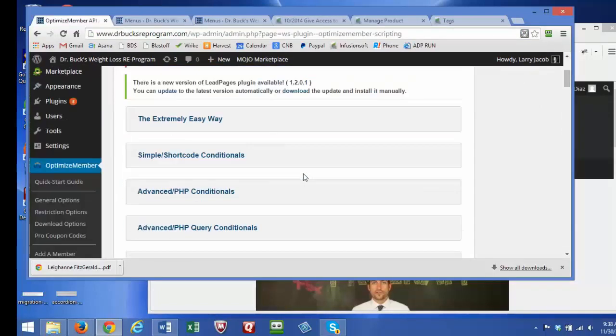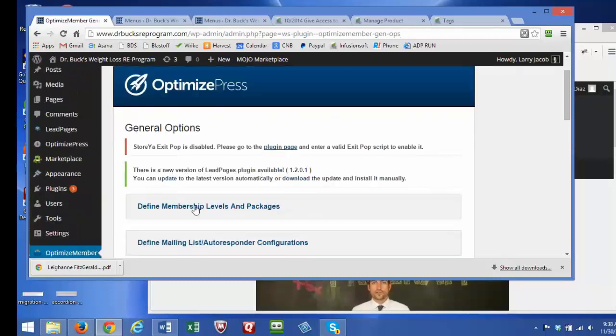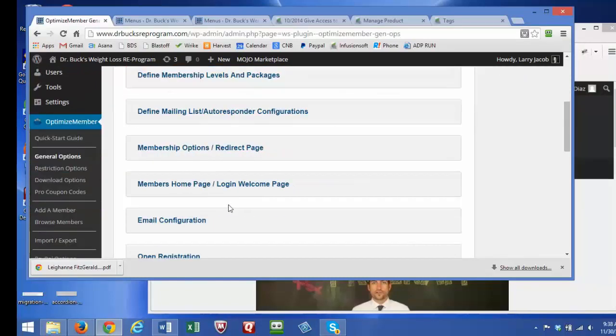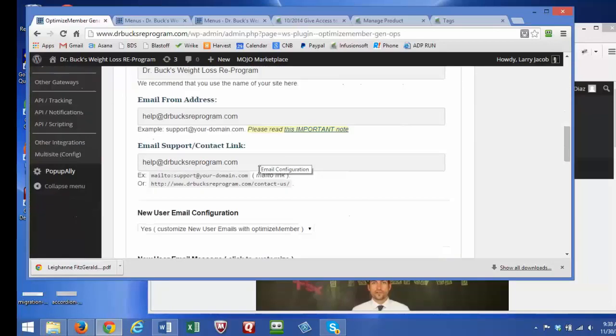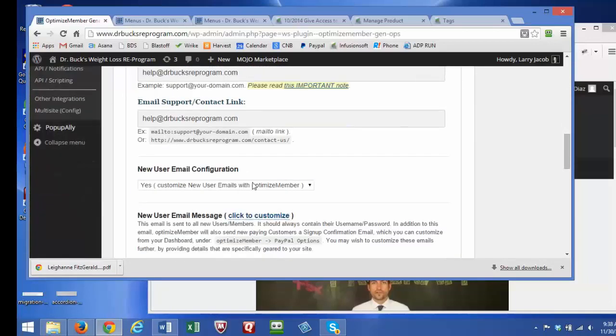How are the emails, or the welcome email, defined that sends the credentials to the person that just got the course? Well, you go over to the general options, and this is right underneath where we were earlier. We just defined these membership levels. If I go here to the email configuration, this is where this email is defined. You could take the default WordPress ones, but it's super plain. You don't want to use that one.